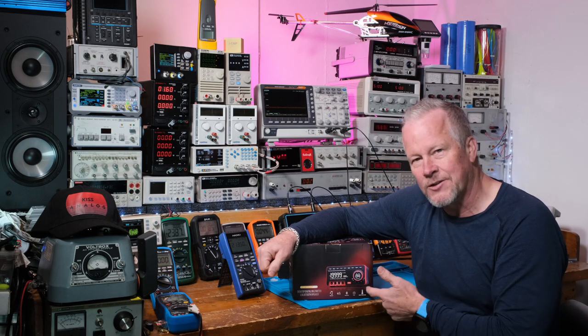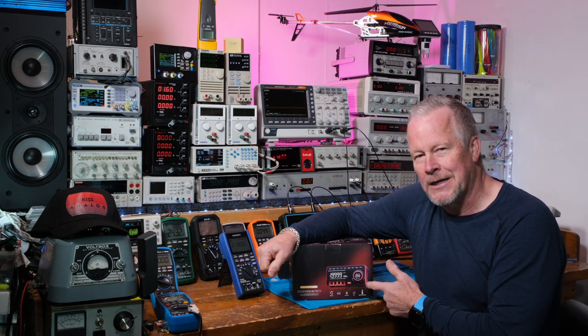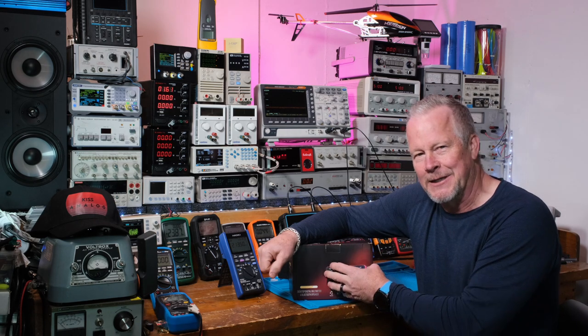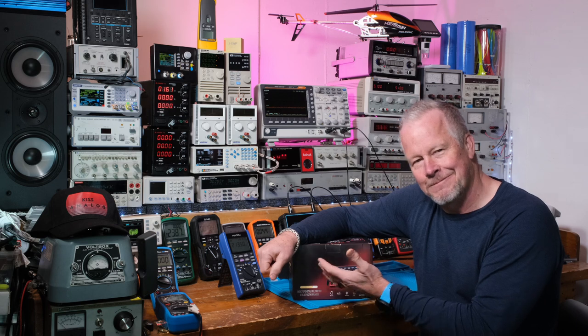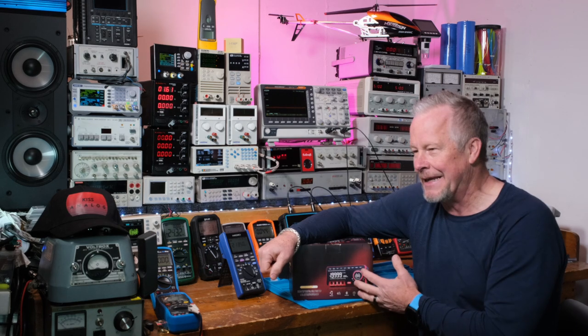So that's really cool. Well, that Bluetooth also operates a sound system. It has speakers built in, which seems kind of crazy, right? Seems kind of gimmicky.